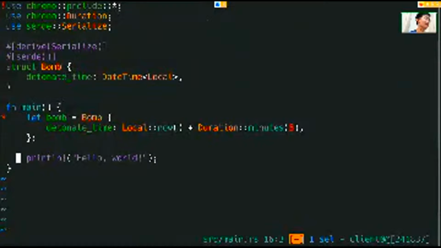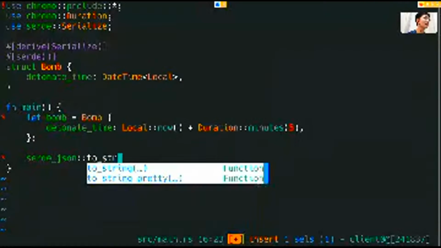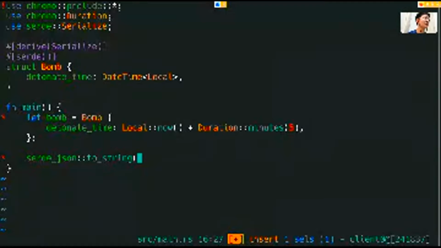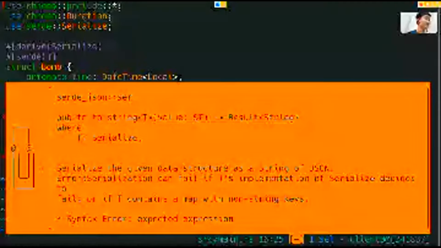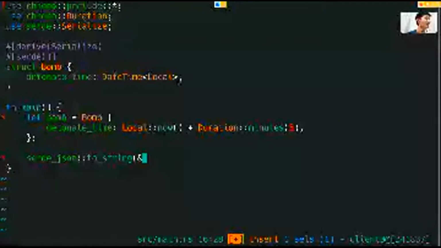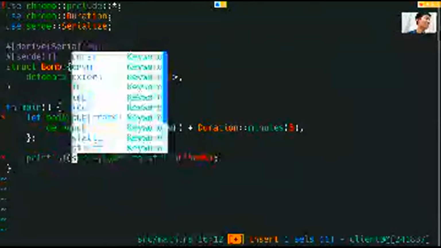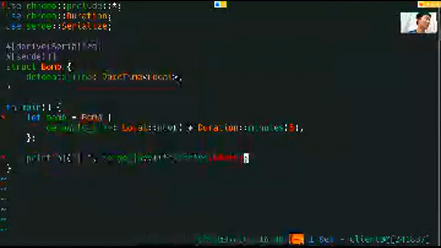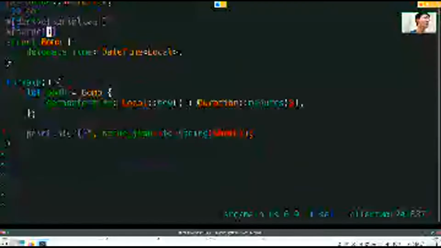And serialize to JSON. I just do to string. I'll just print it out. Print the JSON out. And the convert is lowercase.